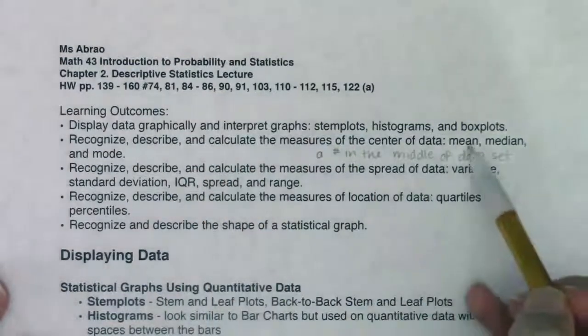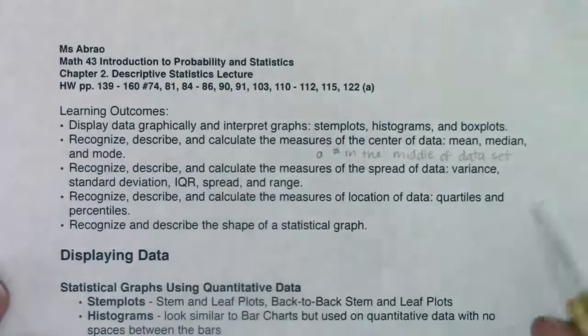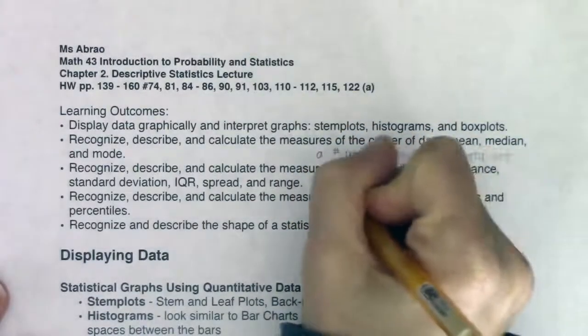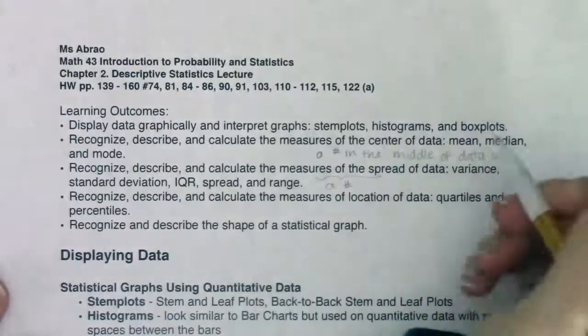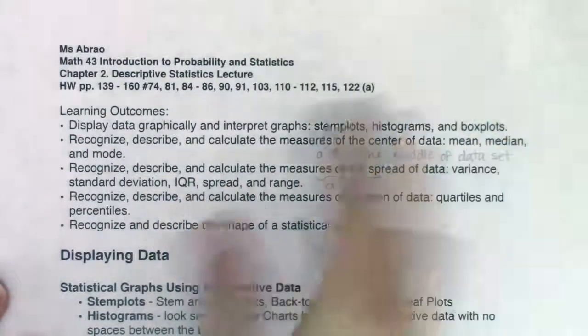You don't have to quote all three of these each time out. And you don't have to quote all five of these each time out. Pick one. Pick the one that's appropriate. All right, so again, when you see measures of spread, I am just talking about a number. It's one number. All right, this will tell you how spread out your data is. Is it close together? Is it far apart?